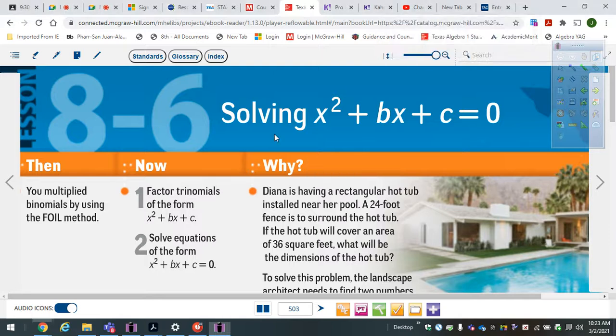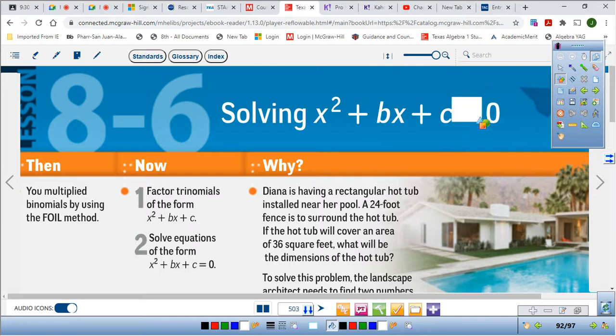Okay, guys, so we're going to do 8-6, factoring these trinomials. Trinomial, again, let me just show you. We did this right now. We factor those, what they call during 8-5, it's called distribution. We're going to do a little continuation of that. And I should mention right now, trinomial because there's 1, 2, 3 terms, okay?